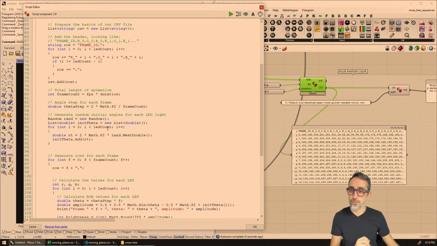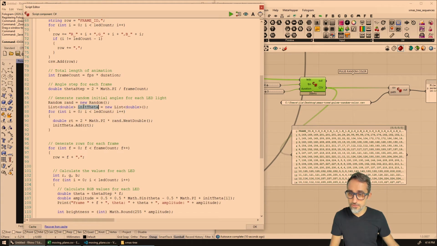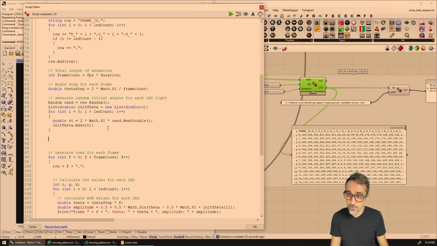And what I would like to do here now is that just like I created a list with 500 numbers that represented the random offset that each one of these LEDs start with, I would also like to create a list with 500 Boolean values, each one of them representing whether the LED is going to be red or whether it's going to be green, and then randomly assign values at the beginning of that. So I'm going to start by generating a random distribution of colors.